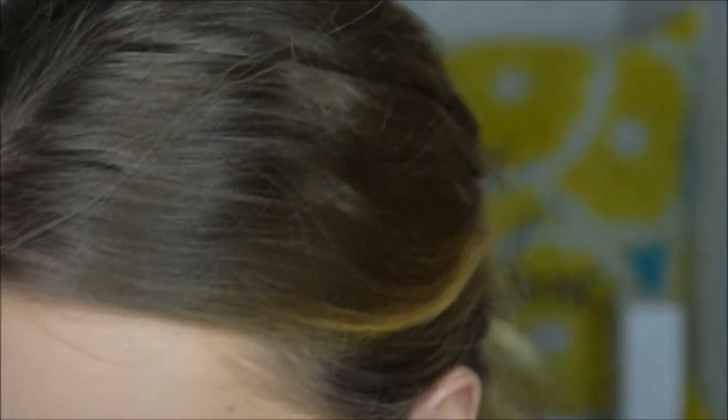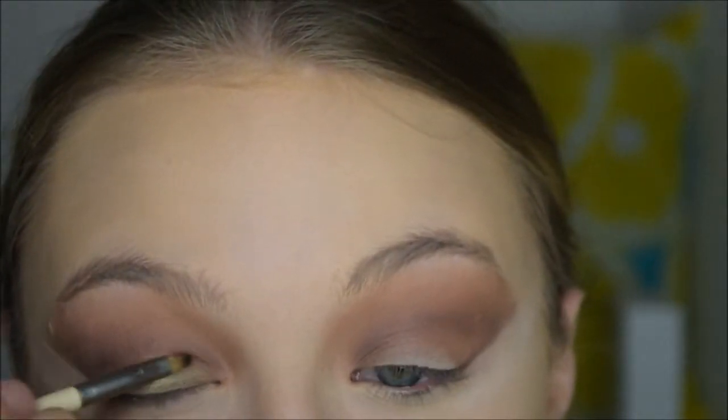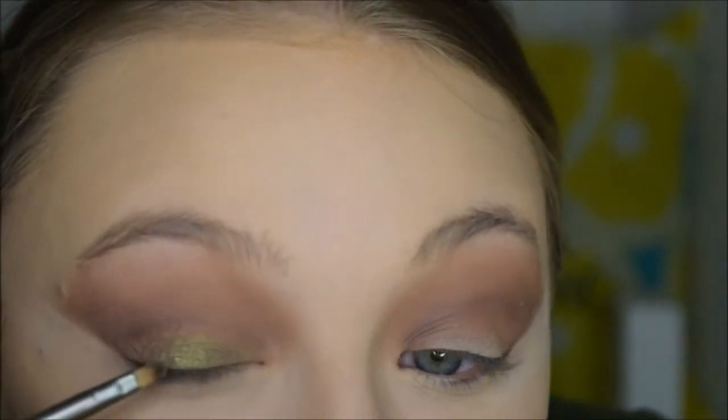Ooh, I'm so excited. You guys don't know how long I've been looking for an olive green eyeshadow. And all the ones that I would find were not a true olive shade. And this is really, really olivey. And since I did do that darker shade, kind of like a V, it should map out where this shadow needs to go. I am not bringing this one all the way out to the edge. I'm stopping it right where that V is.